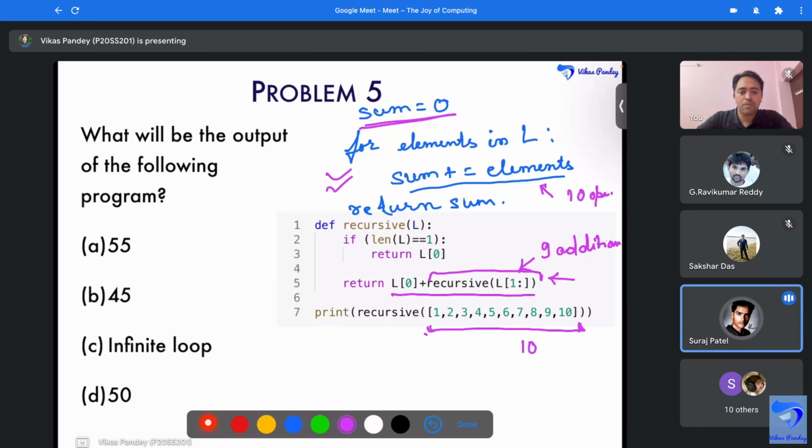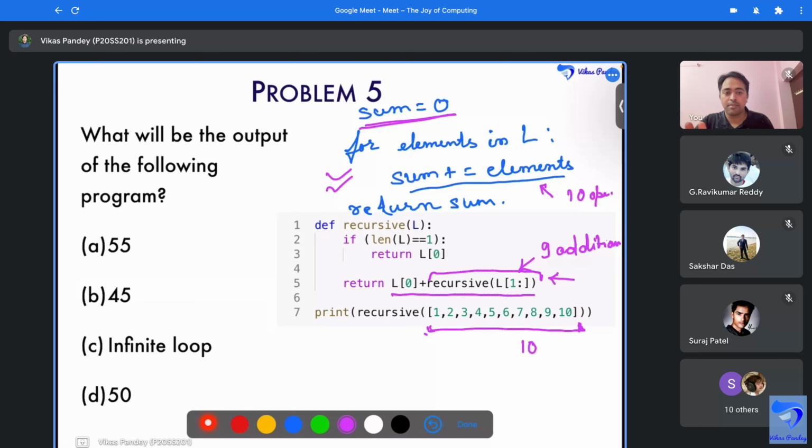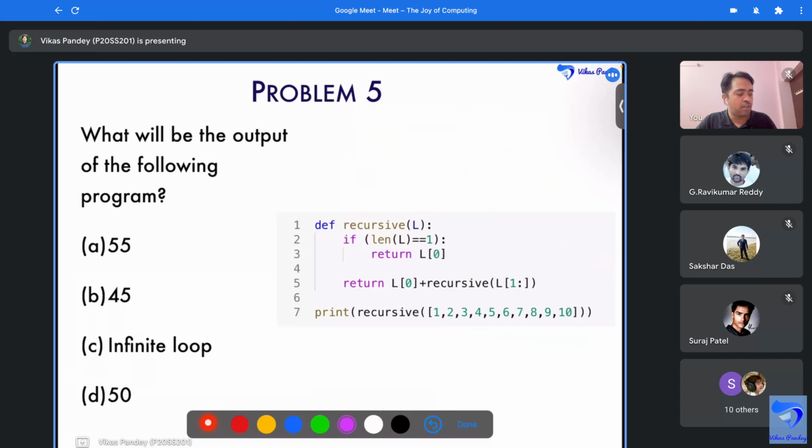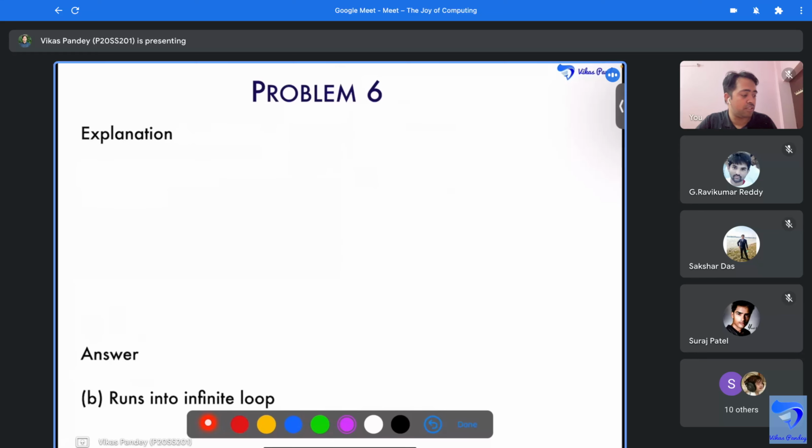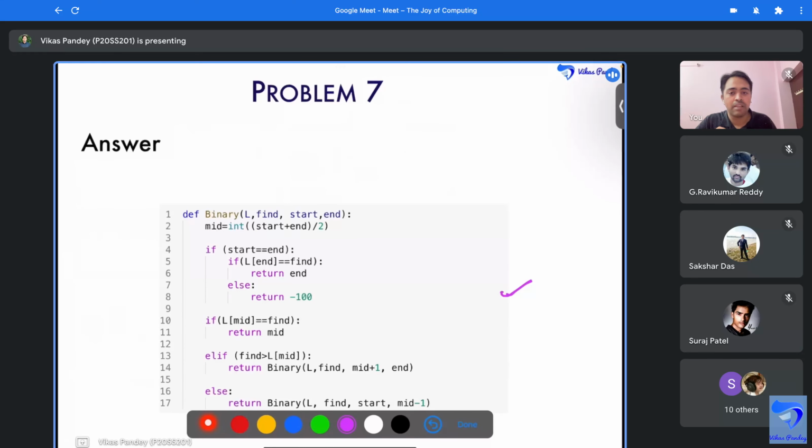Now for the second case, let's see. Here, though the number of operations is almost the same, only one difference there. Now in case of binary search, suppose we have L equals to, let's say, 10 elements, and we are finding something.